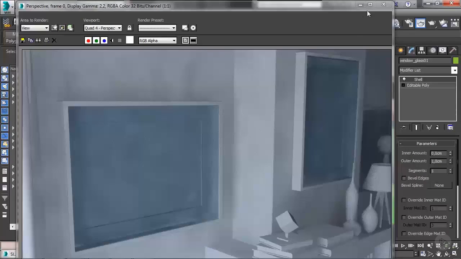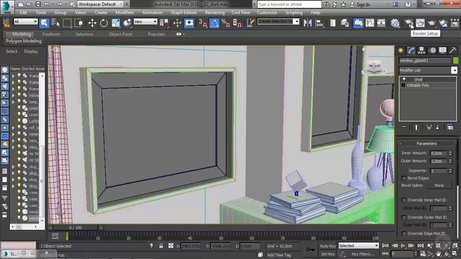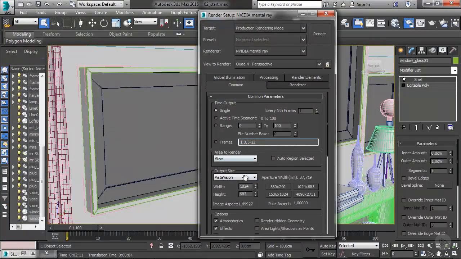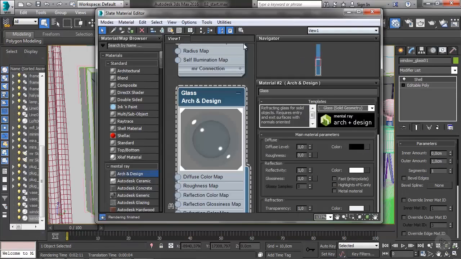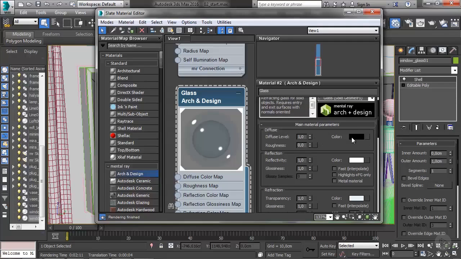So I'm going to close this, and I'm just going to switch the size because I think it's a little too big. Let's do something like 800. And I'm going to open the material editor, and we're going to edit the color. Now, the color for the glass won't be on the diffuse because the light is not bouncing on the surface and coming back. The light is crossing through.